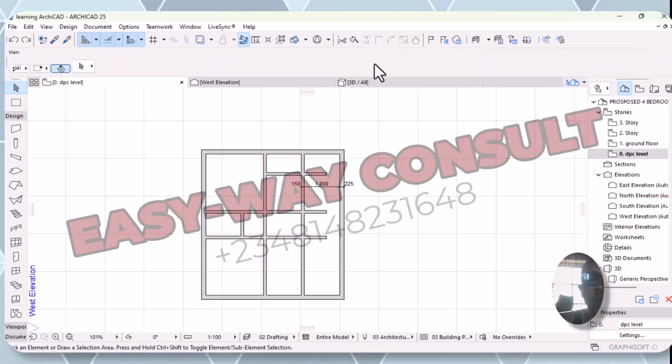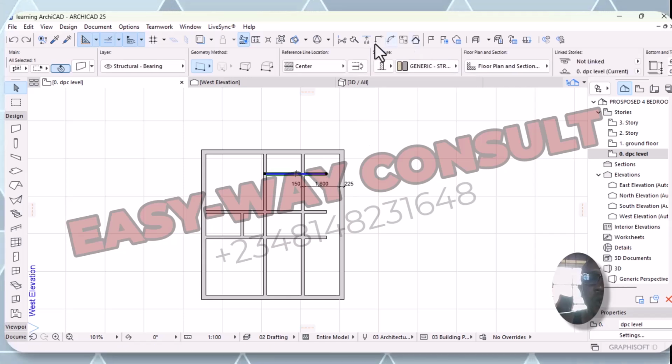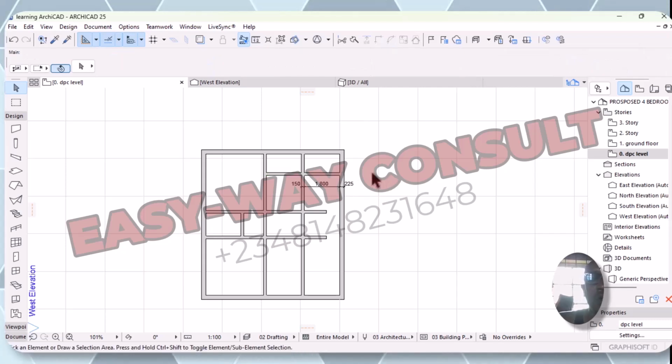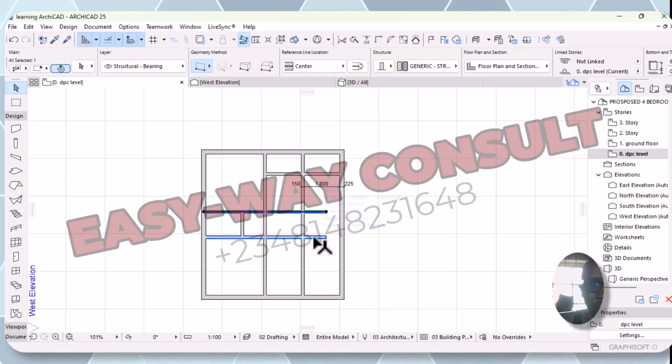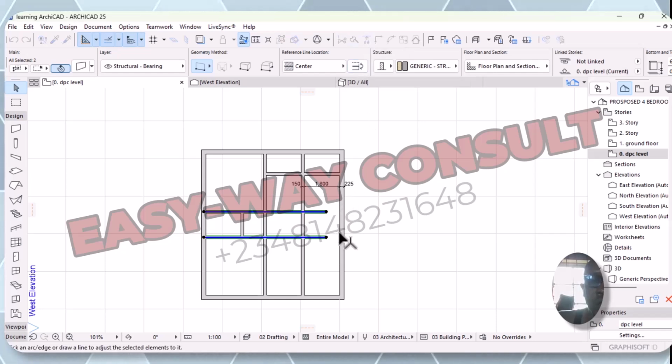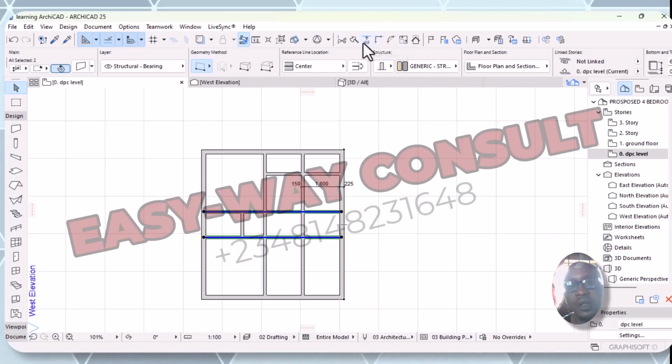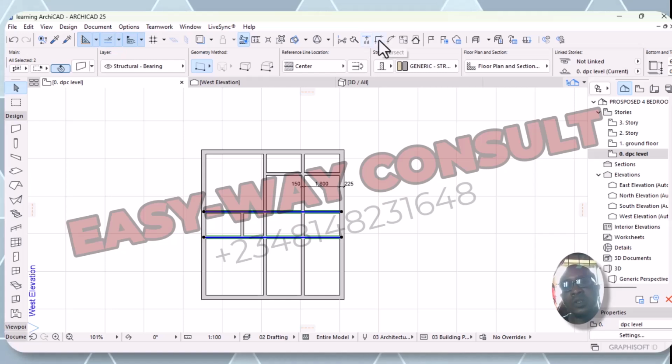Okay. You just simply go here, click on this, go here. You can see it. So if you want these two to join, you just simply click on it, click your arrow key, double click so you can highlight the two. Then you go here, you click here, come here, and just click here, the two will join. You can see it. So this is adjust, this is intersect. So that's it.